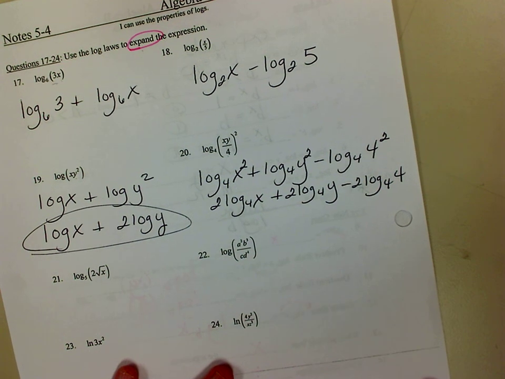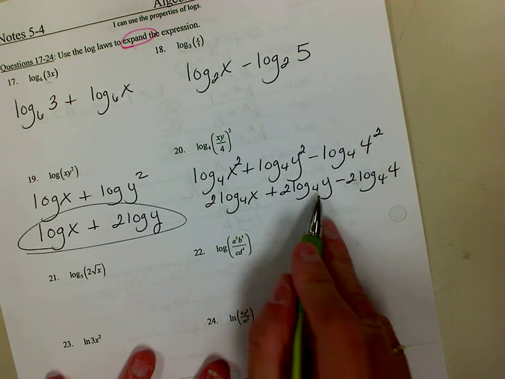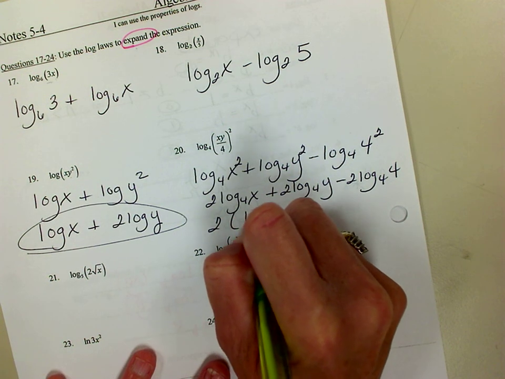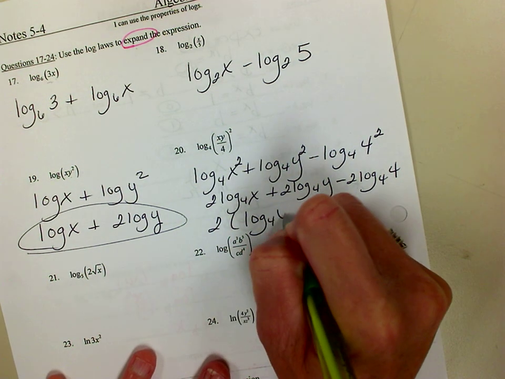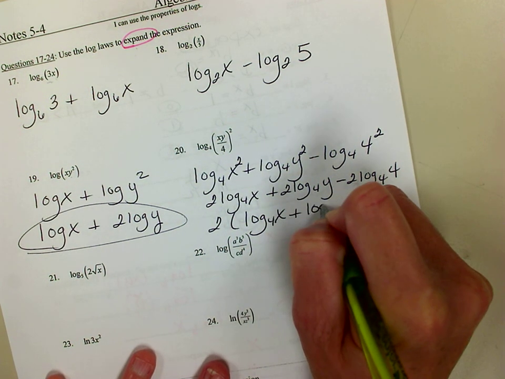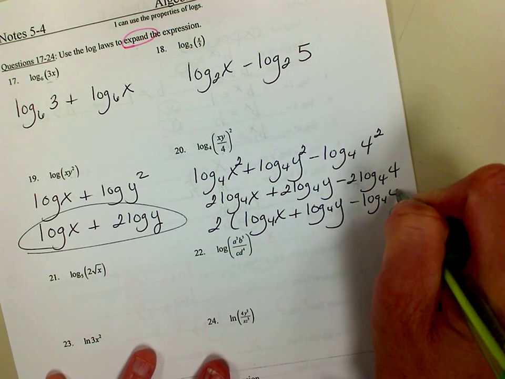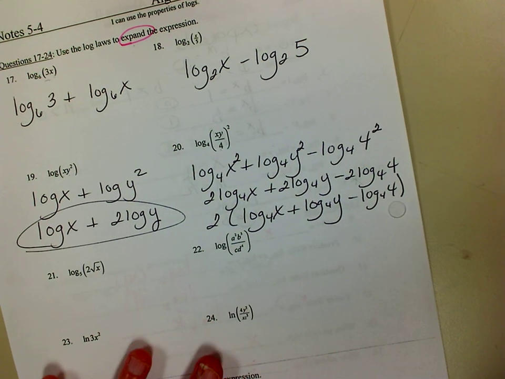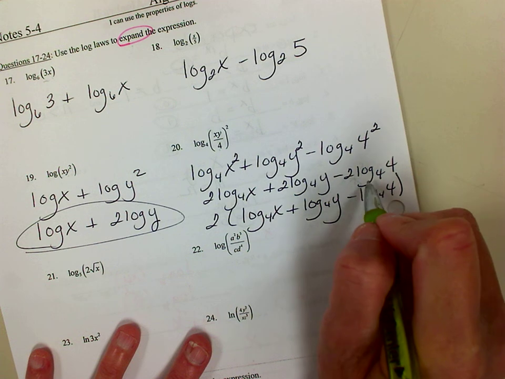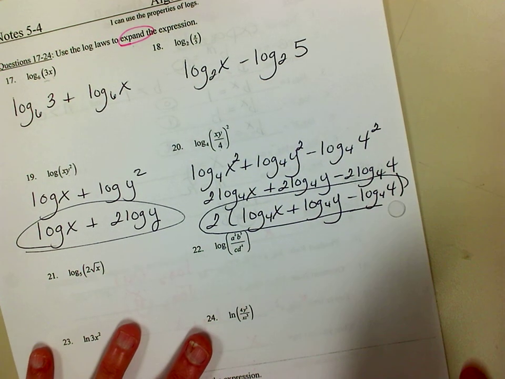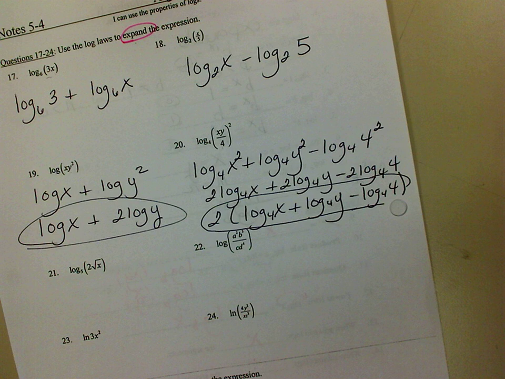Now that's one way to write it. Now since they all have a 2 out in front, you also have the option to write it like this. Just take the 2 out. Now you're probably wondering what's the point of all this? Good question. You need to learn how to expand and condense when we go and solve equations eventually. Condensing is more beneficial, but if you need to know how to condense, you should also know how to expand.